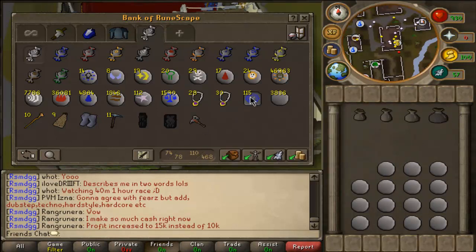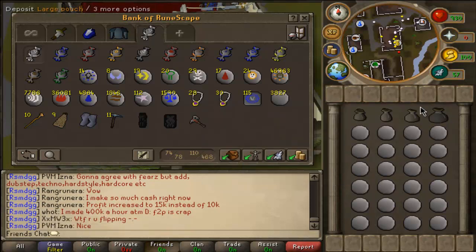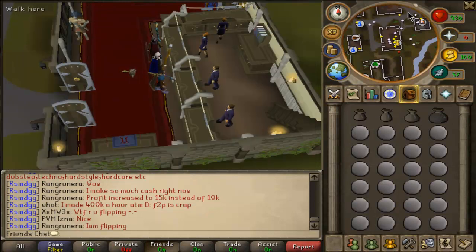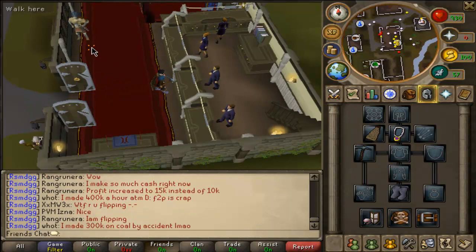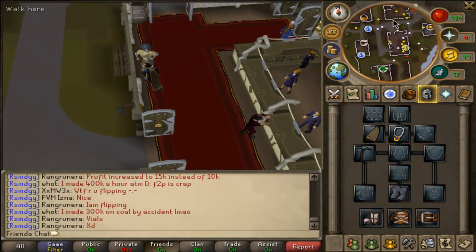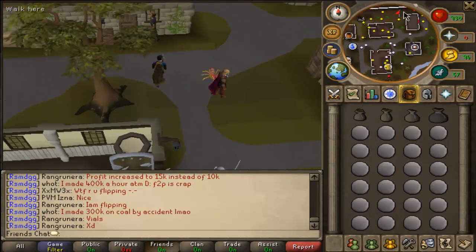Oh, that's actually good for this video. Okay. So anyway, my pouch degraded, and what that means is you have to get it repaired, and I'll show you how to do that. So anyway, you fill up all your pouches, fill up your inventory. For the Abyss, you just kind of go. Maybe. Why aren't I moving? Okay. There we go. So anyway, you're going to want to run up through Edgeville.